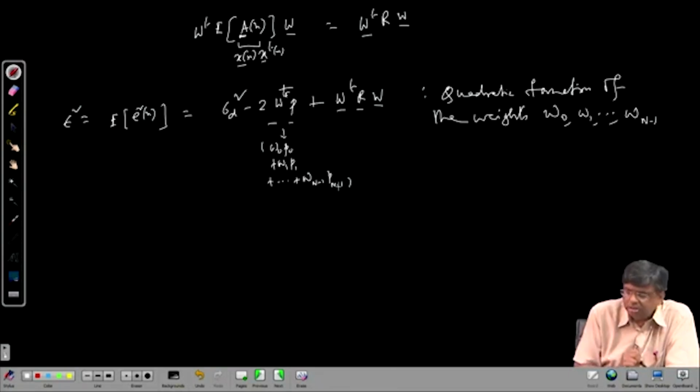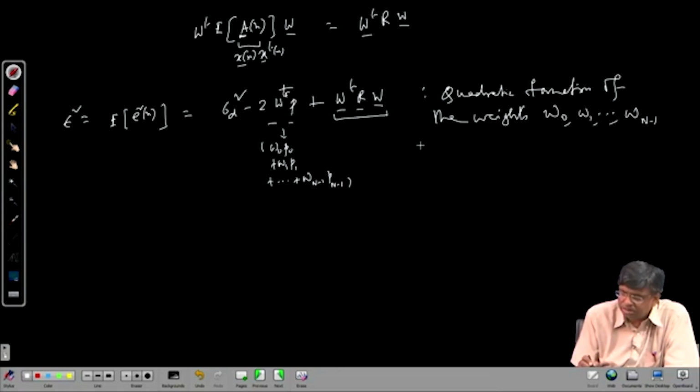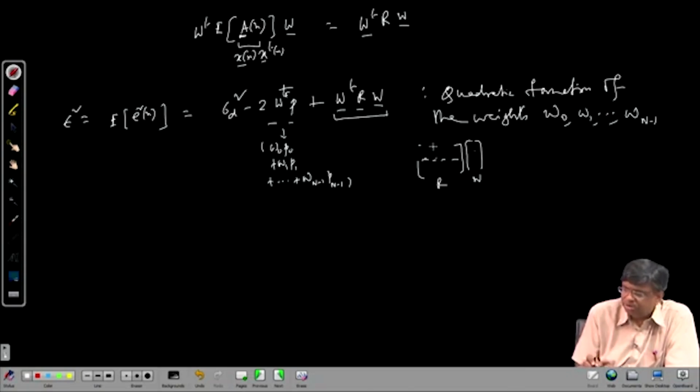But this is first order, not W0 square, not W1 square, this is first order term. But here, RW means you have got a row of R times W. So this times W0, this times W1, all that. So already RW means every term consists of elements of W0 to Wn. And then you are multiplying the first term here by W0, the second term here by W1 and all that.